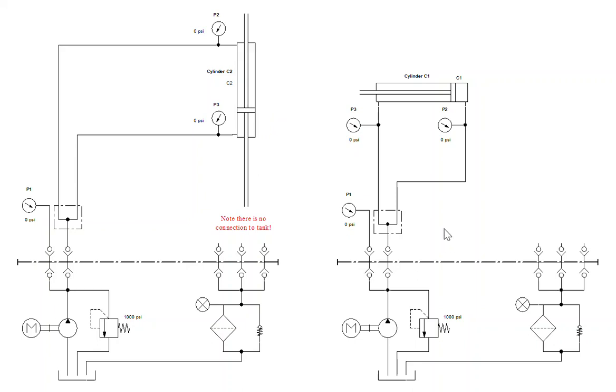And then the second part is, yeah, okay, now the same thing, but with cylinder C1, the horizontal, but more importantly, single-ended cylinder. It has a bigger area, bigger extend area than the retract area. Again, pump flow gets T'd and split, and it goes to both ports. The question is, what are they both going to do? So let's try the simulation.